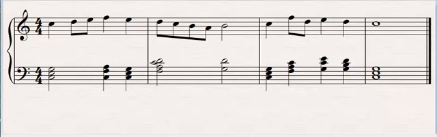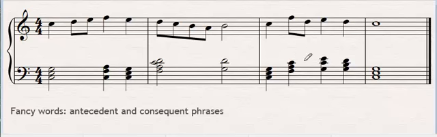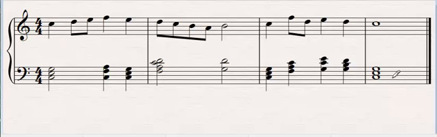Where is there a cadence? So the first cadence seems to be right here with this pause on this half cadence G. So we hear bum ba da dum ba da da da da dum. Oh, and that sort of feels like the question, which the second half of the phrase is answering. Bum ba da dum bum bum, with its perfect authentic cadence there. We'll talk about question and answers a little bit more when we talk about periods. For now, it's enough to think of this first grouping as a phrase, and then this second grouping.